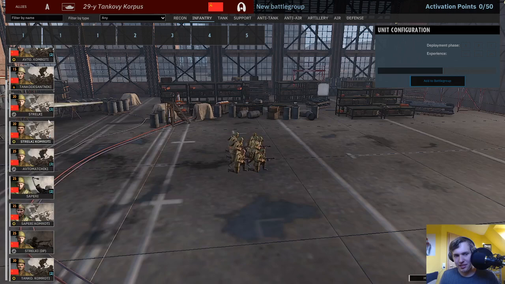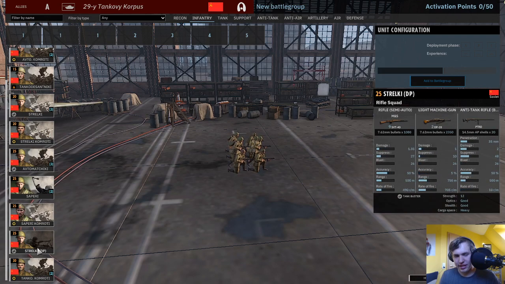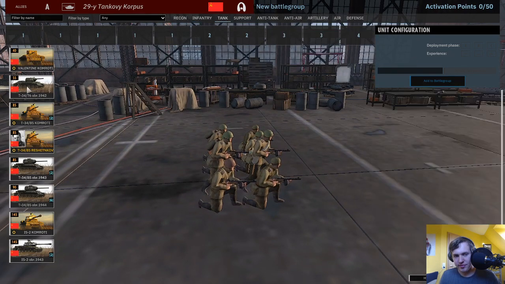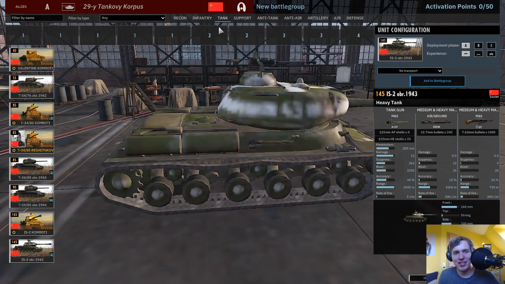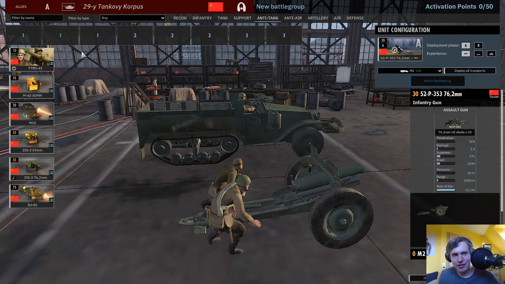The infantry tab is not amazing. They have tankos, but they have one card of Stalk ADPs. That's it. The rest of the tank cards are okay, but they only have one P3476, so they only have one cheap tank card. And then they have 85s, but they have IS2s, and that's the reason why they get banned.